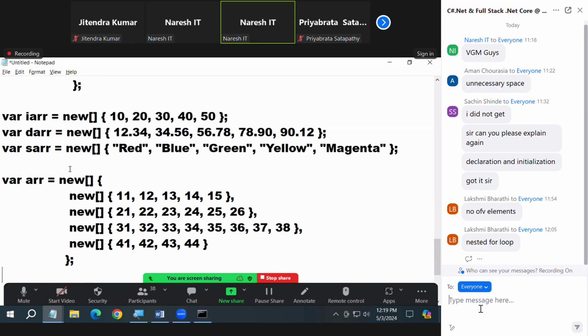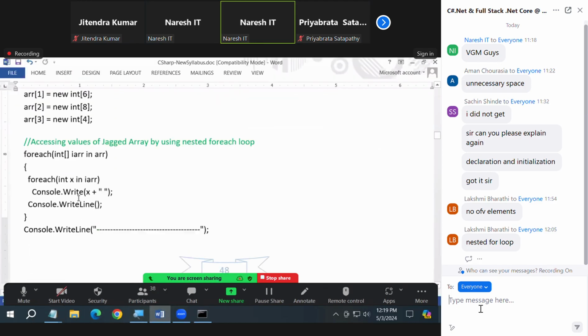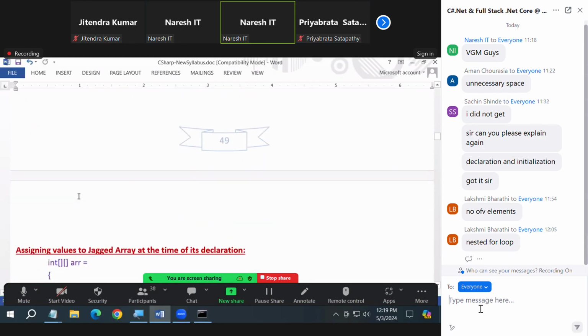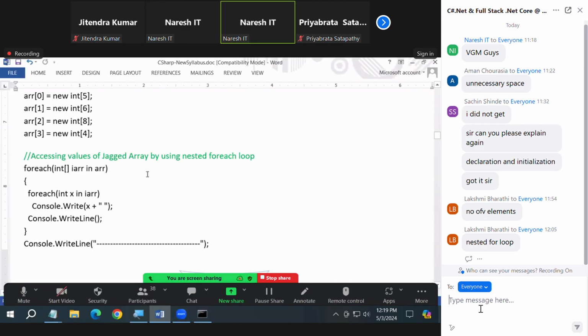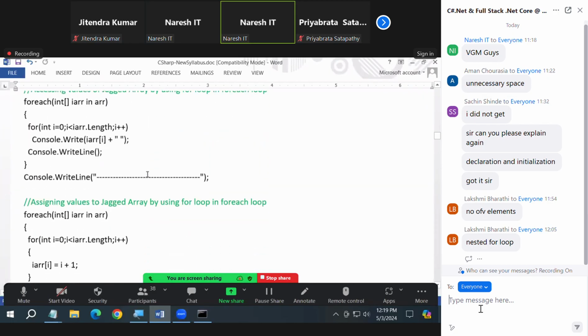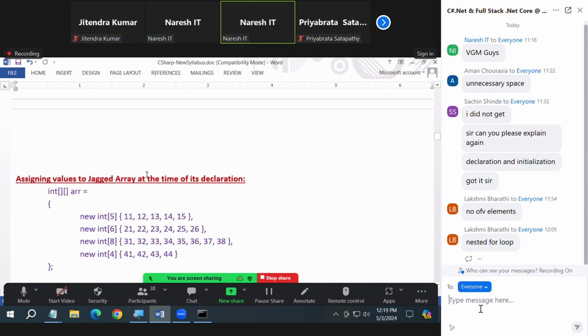What type? Integer. So first one is an integer array. Second one, double array. Third one, all these are single dimensional. Fourth one, it's a jagged integer array. Are you guys clear? So carefully watch it. Everything I just gave you with the appropriate descriptions. You have accessing values by using nested for loop, everything is in the comments. Carefully there. Okay, check it out.